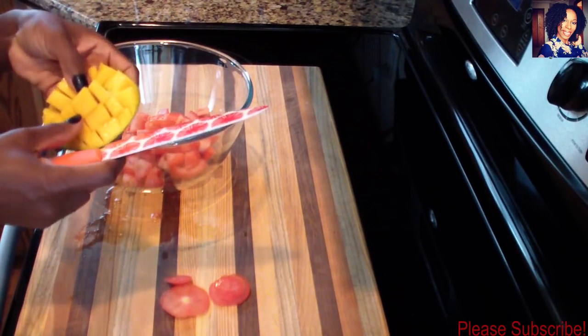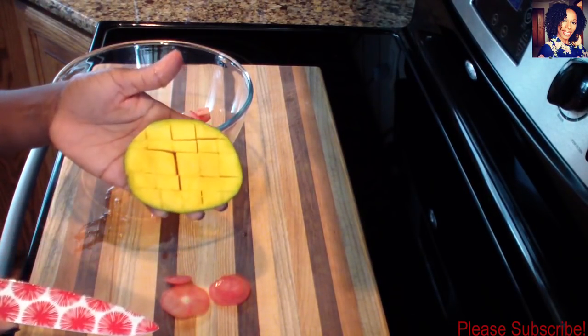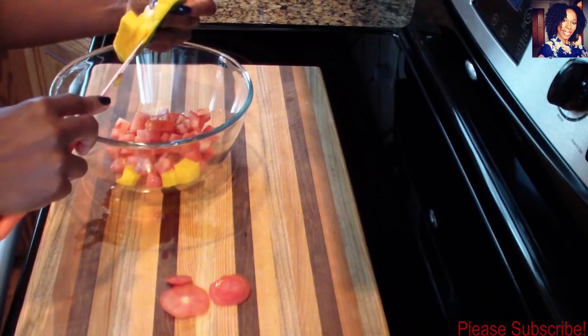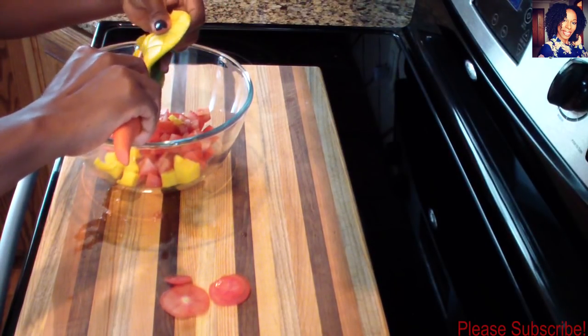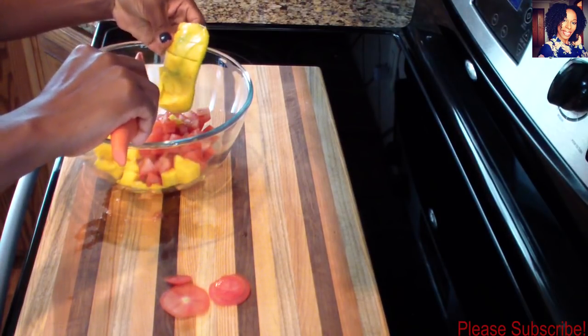So all I did to my mangoes was I cut them, whatever size you want again, and then we are going to put our mangoes right in here. Just like this. This is such a refreshing summer quick meal.